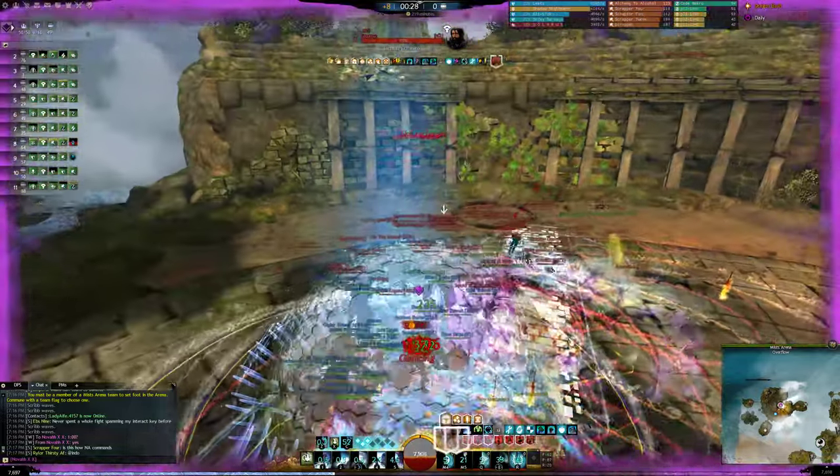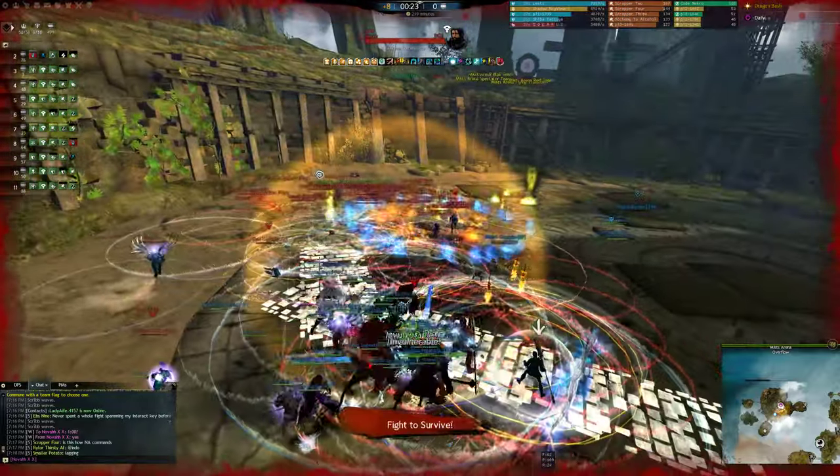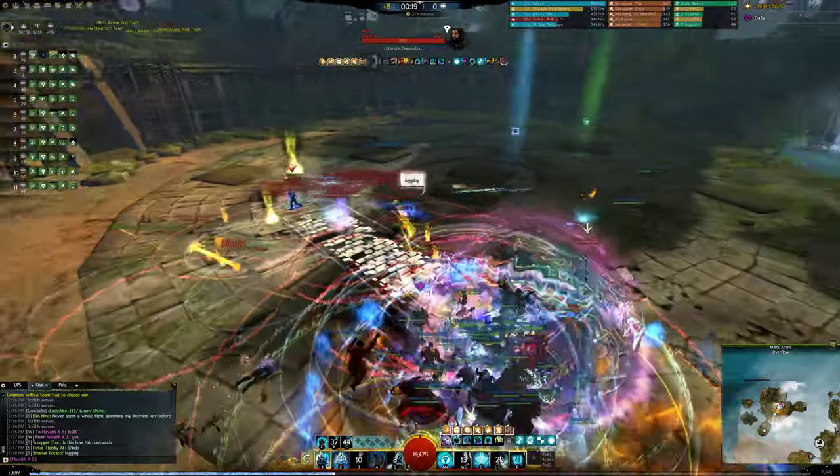Stay tight. Come forward to the left. Holy shit, I'm low. I'm about to... I'm dead. Get me up. Cleave these downs. We're gonna push 4 and 5. 4, 3, 2, 1. Dodge forward.